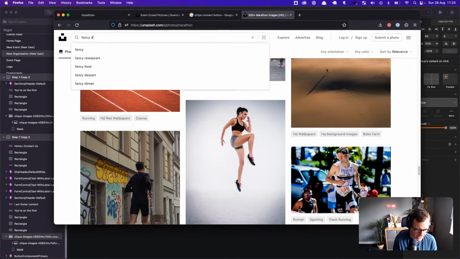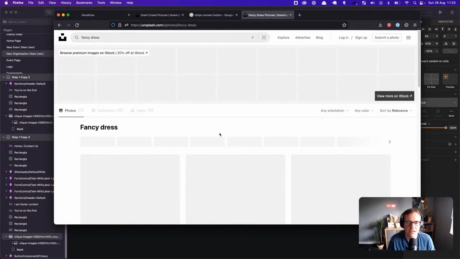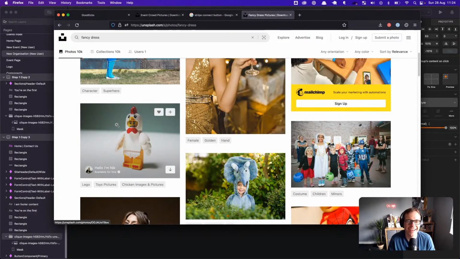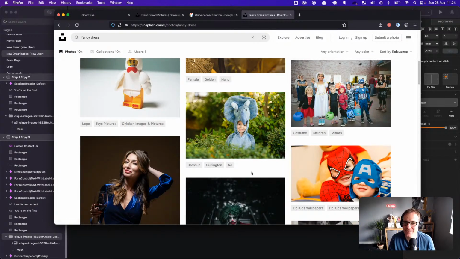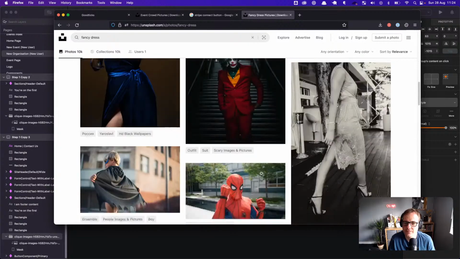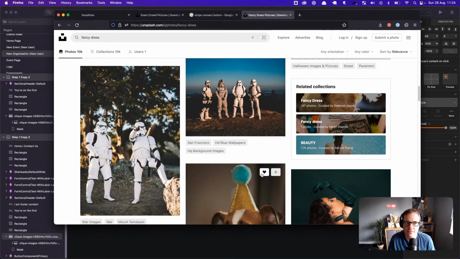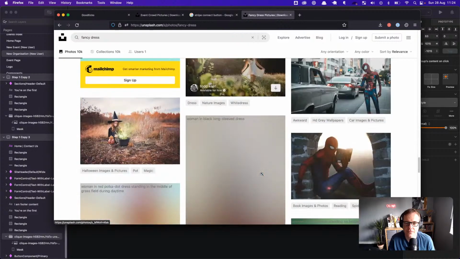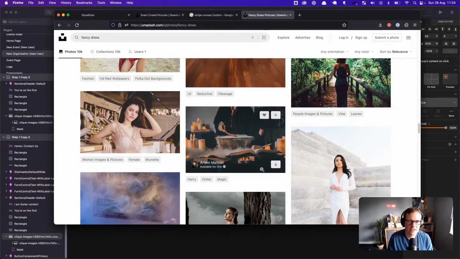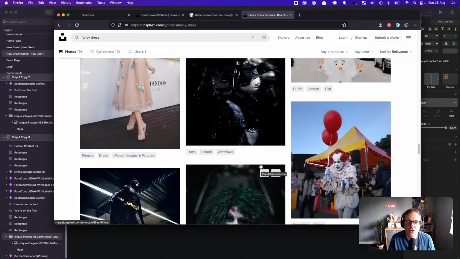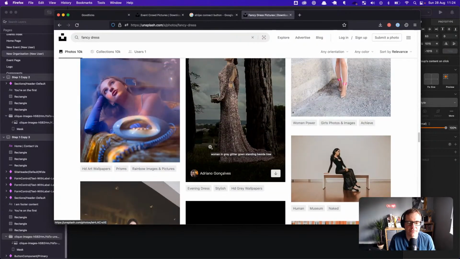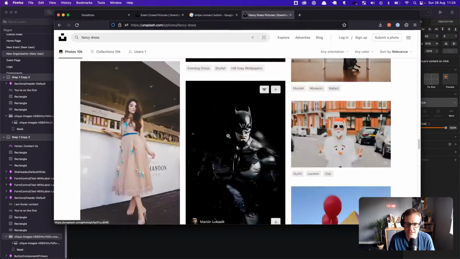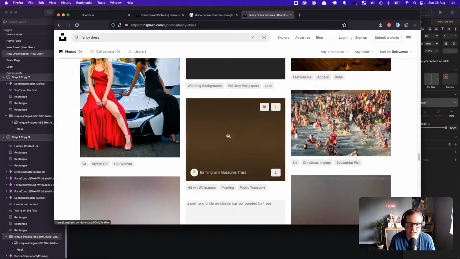Oh, I'll tell you what we have done though, is I do quite like the idea of this one. Oh, so it's all fun style events, like fancy dress things like this. Oh, okay, it's interesting. I like how fancy dress is also fancy dress. I didn't consider that. These are all really scary fancy dress. This isn't what I was looking for.